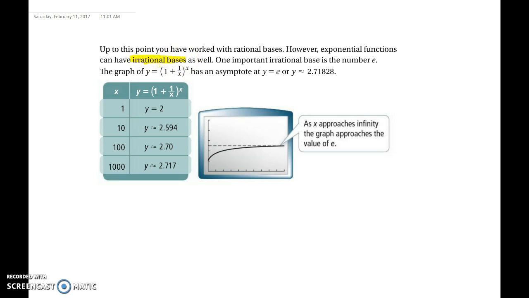So y is equal to 1 plus 1 over x raised to the x power, where x tells us how often we are going to be compounding our interest, whether daily, weekly, monthly, and this can be regarded as y is equal to e, and e is Euler's number. And this is a little chart that shows you how you can get that number, something that we've already discussed. So now let's go ahead and solve some problems using this.